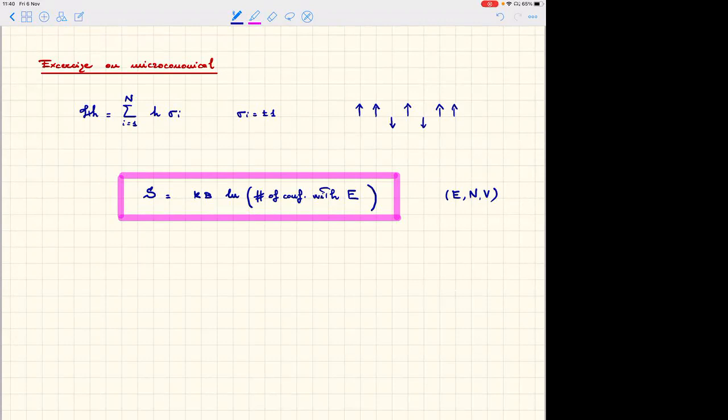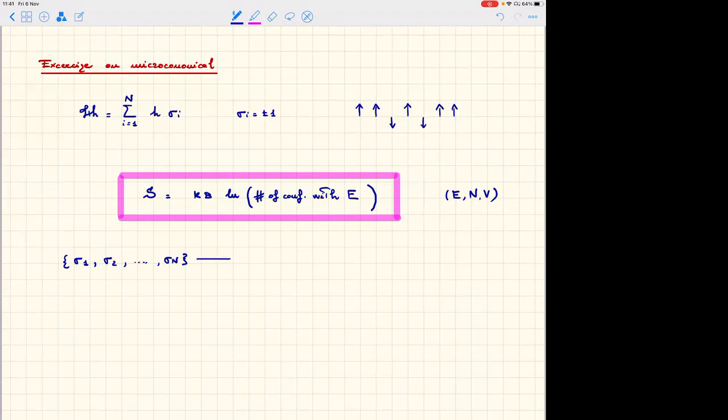Now, for each configuration here, I don't have phase space volumes or things of that type. My phase space is completely discrete. A phase space point is not indicated by a series of vectors q_i, p_i, but by the values of my discrete variables sigma 1 all the way to sigma n, that can be equal to -1 or +1.